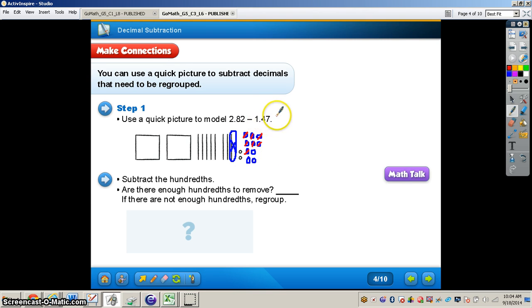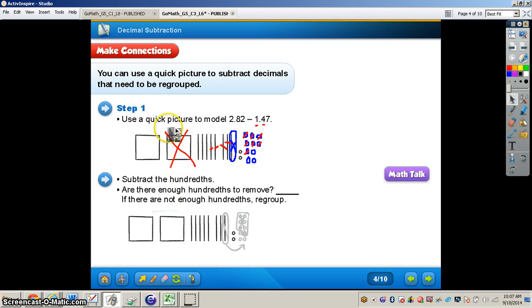Now we go to the tenths place. You can see we have 4 here in the tenths place. Therefore, we need to take 4 of these tenths away. 1, 2, 3, 4. And you can see we have left over 1, 2, 3 in the tenths column. And now we have a 1 in the ones place that we need to take away, so we can cross that out. Okay, after we have subtracted everything there, now you can see we have an answer here.